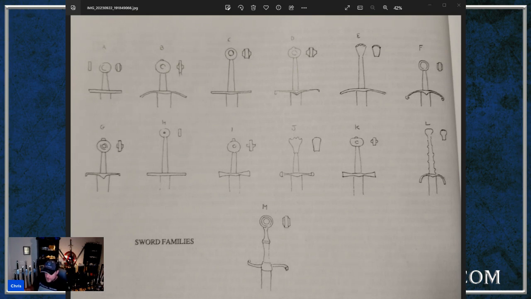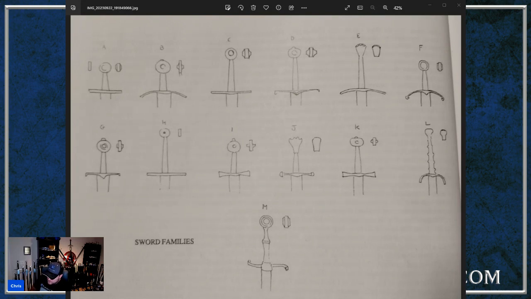Okay, on to the second line now. So family G. Family G has much in common with F. The short hilt with a heavy wheel pommel, but the cross is in the version of family D. So it's basically a mixture of family F and family D. It has that cross where it widens at the center, narrows down, and then the ends flip up. So that is family G.